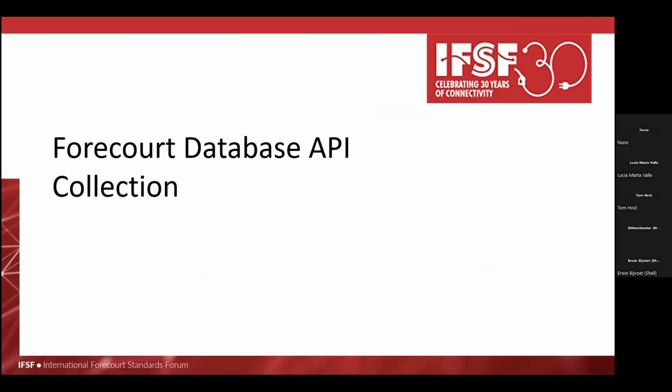If people are familiar with legacy LON IFSF standards, you all know that LON not only provided a means to connect to the device and the underlying protocol to control them, but each device standard also defined an internal database schema that stored all the device information. For example, the dispenser had a calculator database, a fueling position database, a transactions database, and so on. And these were addressable with specific addresses.